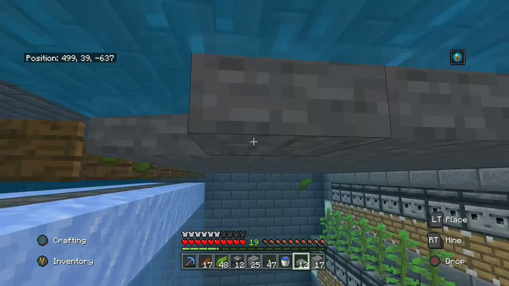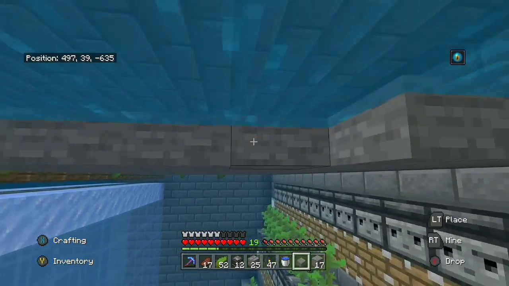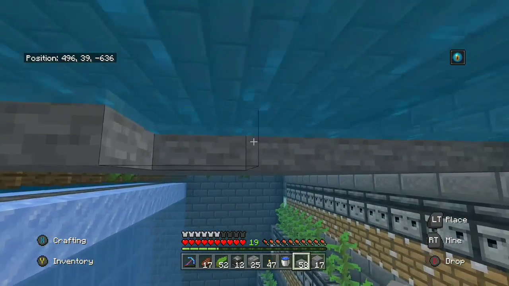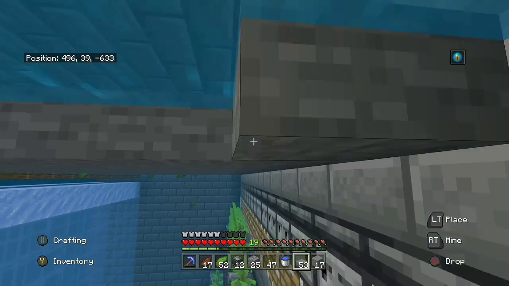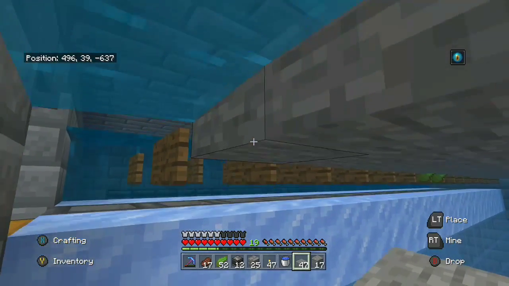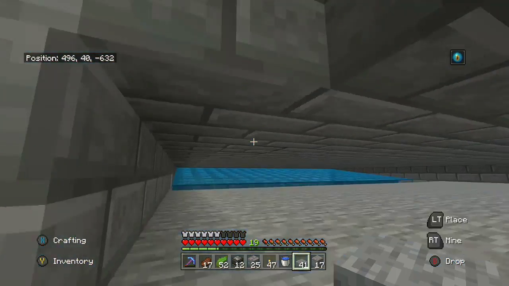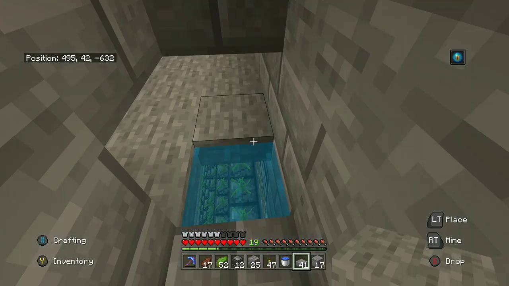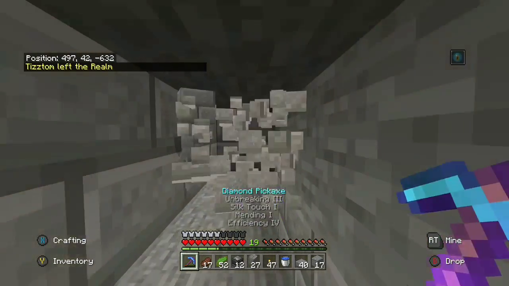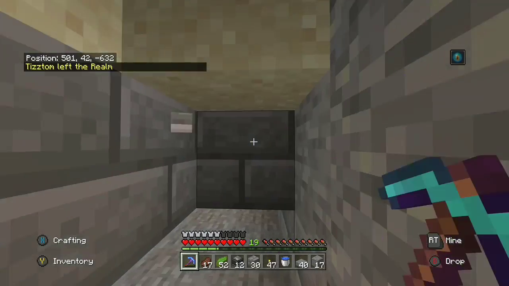Right now, with the signs and the packed ice placed in, I haven't had a problem with collecting the kelp as I did when I first started this farm. There's a lot of trying to figure out what was going on. We'll place all that in, and this gives us a little escape hole so we can place in our last slab. So now we need to punch this out, and we're going to have a little problem with sand.